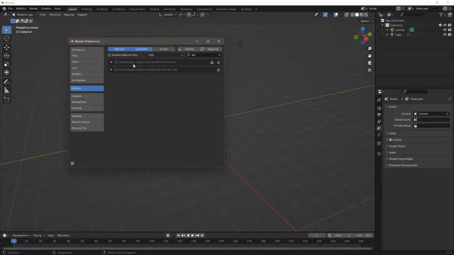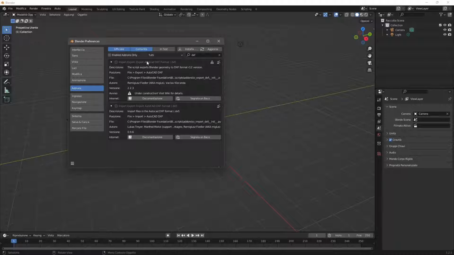One is for exporting from Blender, so you can also do that in Blender. You can create technical drawings, create CAD drawings, and then export them into another CAD application or AutoCAD or whatever you are using. But this is right now under construction, so it probably is not stable yet, but you can try.